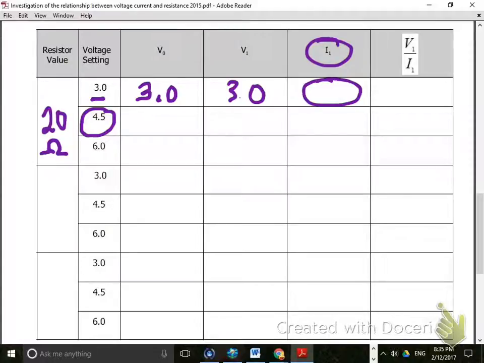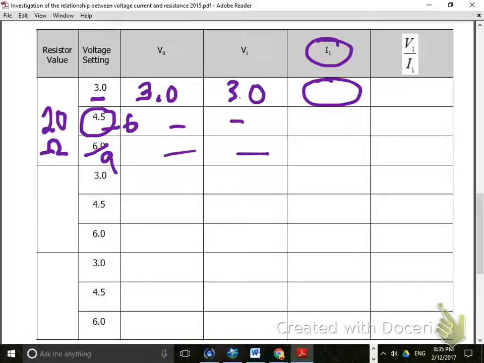So if you choose to go from 3 to 6 to 9, then make sure you go 3, 6 to 9 for each of your resistors. So you'll go and say I change that to 6, and then I say I change this to 9. I'm going to record that information in my chart. So I'm going to fill out this information. And then once I finish with that particular circuit, then I'm going to move into my next resistor.